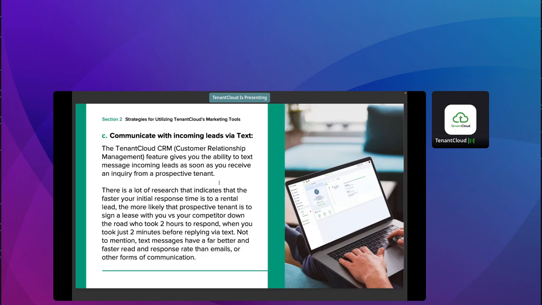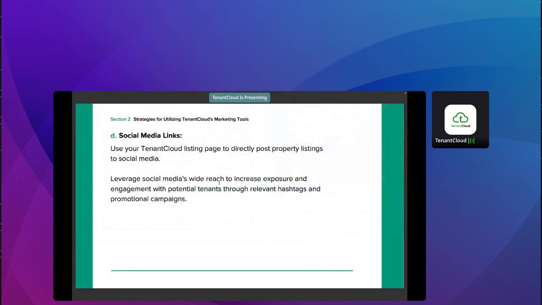The text messaging tool is incredibly powerful for your marketing arsenal and being able to get in front of people quickly and connect with that prospective lead right away, probably even seconds after they just hit the submit button and put in the lead to begin with. And so that is a very, very powerful tool. If you're not utilizing it, I highly recommend it. It's available on the starter, the growth, and the business plan. And so I highly recommend utilizing that to communicate with prospective tenants.